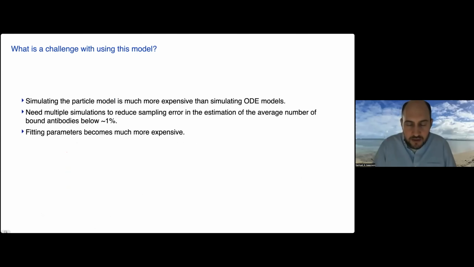So that's kind of the basic setup, except there's one little hiccup in all this, which is that, as probably many of you know, running stochastic simulations is very computationally expensive. So to calculate the average response from the simulations, we have to run a lot of simulations and average them and try to make sure that our sampling error is low enough that that's not impacting the fitting process. And we typically try to get the sampling error below about 1% as much as possible. Of course, the biological data itself is not super highly accurate, but we want to make sure that this is not a huge contributor. But even doing that, it becomes very expensive.